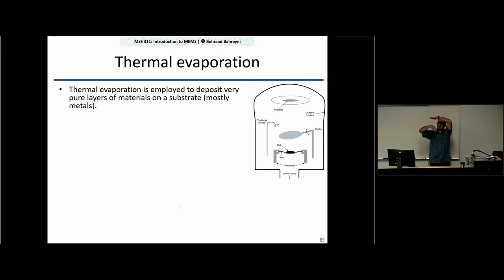So you heat up the source, you start producing the vapors. Remember, it's under high vacuum, so everything is line of sight. As long as the shutter is here, the material will deposit onto your shutter. You open the shutter, you have the desired amount of material on your wafer, then you close the shutter and shut off the heat to your source.